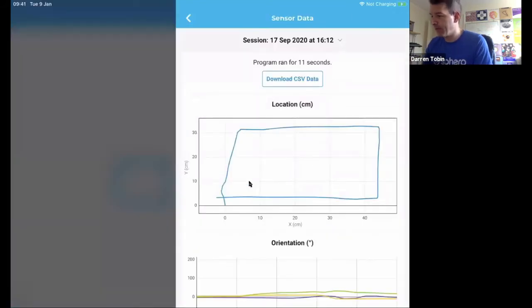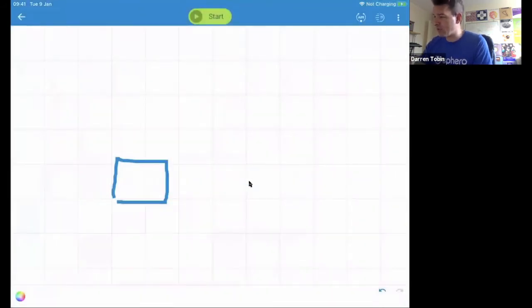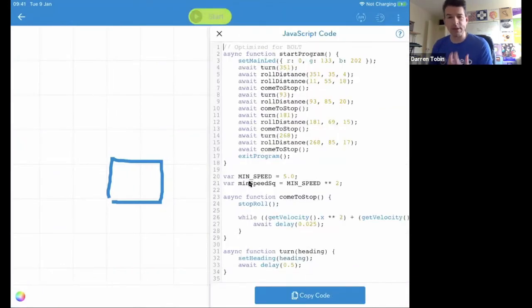The other thing that we can see here, which is really exciting, is the actual JavaScript code that's being sent to the robot when I've made my draw program. As you can see, it looks quite complicated. You know, there's a lot going on in there. But that's exactly what's being sent to the robot to execute that command. And we'll come on to JavaScript in a second.